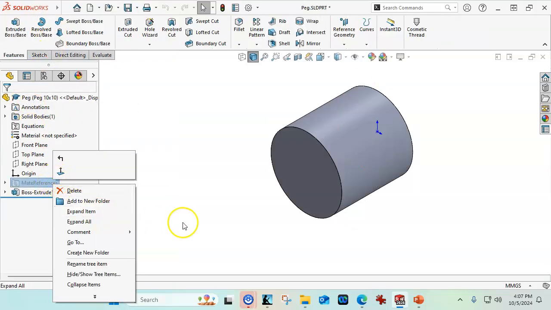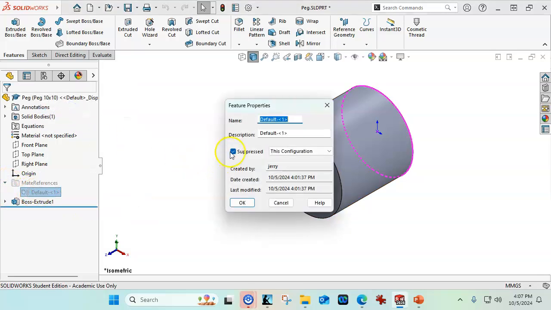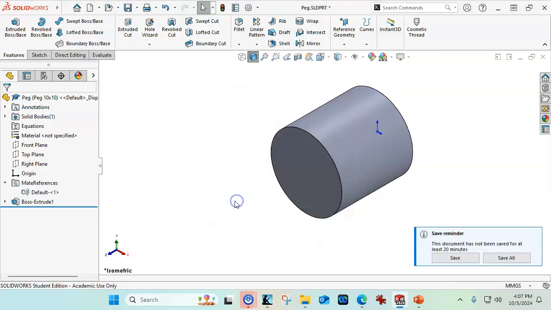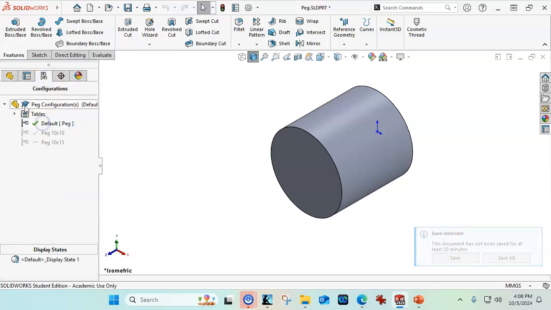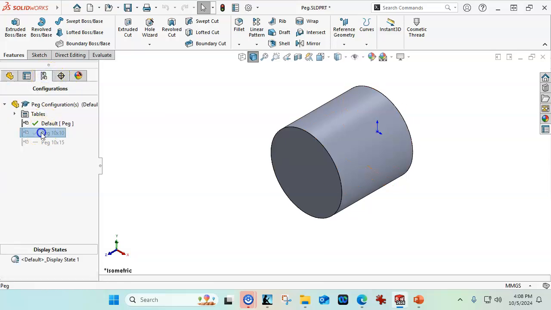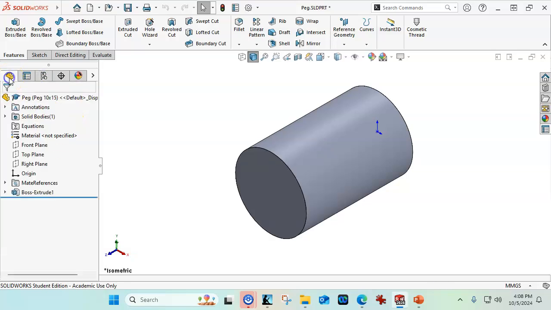And even though I told it that I did not want it to be suppressed, like I said, sometimes, well, most of the time, it really pays to go make sure that that suppression checkbox gets applied to all of the configurations. So if I were to go to the default, mate references are there, and there, and there. So if it was suppressed, we'd go back and uncheck that box.